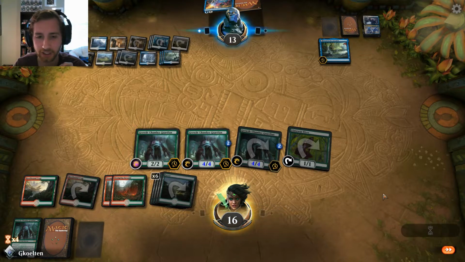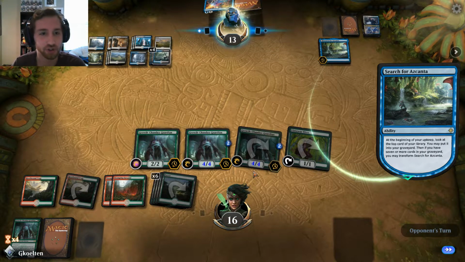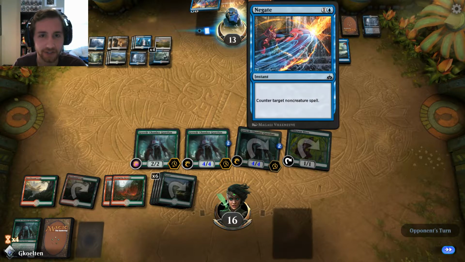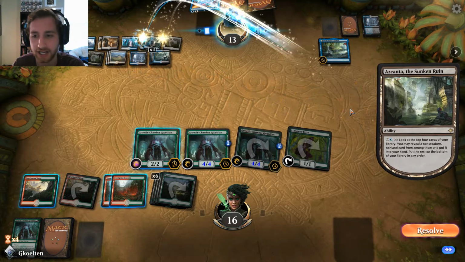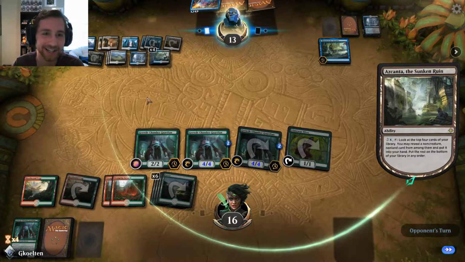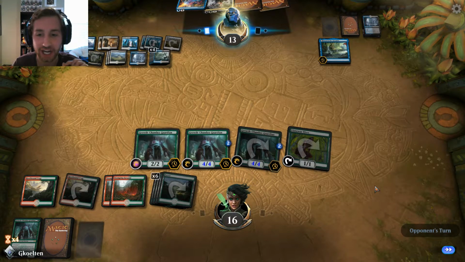Heckles, we'll pay the 2 life. Okay. Just don't draw anything. Draw another land right off the top. You activate your Azcanta, Sunken Ruins, and you find yourself another Negate, thinking, wow, this sucks. Yeah, you better be searching, boy. I'm getting my hopes up for nothing. We are so getting wrathed. Mortify. Okay, there's a chance.